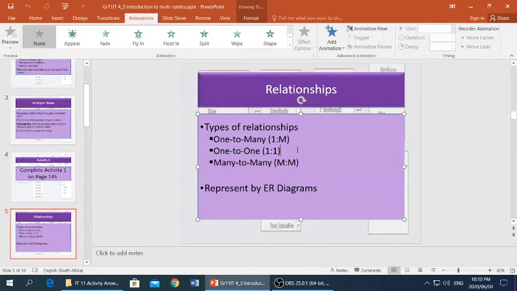Let me take another example. Let's say I created a database for teachers and students. I would have one table of registered teachers, and a table of students with all their information, but the students would also have a field for their registered teacher. That could be a one-to-many relationship because a registered teacher can have multiple students, but a student can only have one registered teacher. Okay, that's another example of a one-to-many relationship.